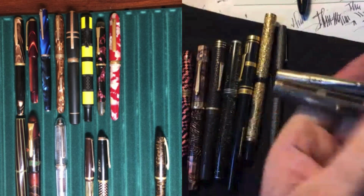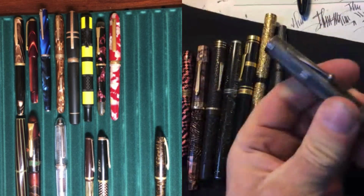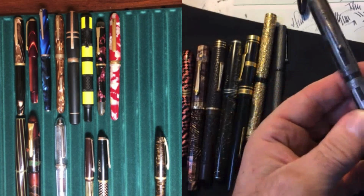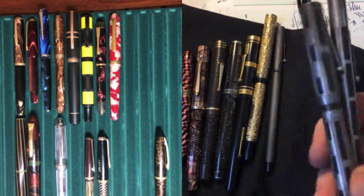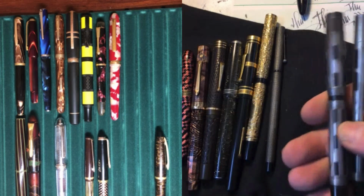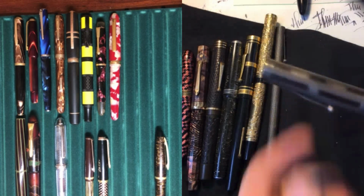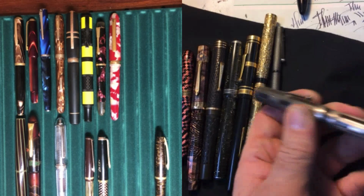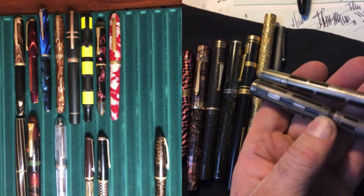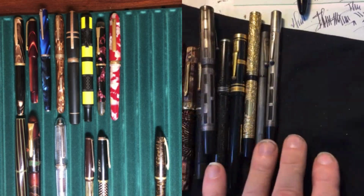This set, I bought the pen first and then found a pencil that matched. This one has initials, this one doesn't, but this is the Watermen slotted Sheraton. So it's sterling overlay with these lines cut out in it, and it's so Art Deco that it immediately struck me when I saw it at an antique shop. I had to buy it. Even though my brain and my heart and my eyes all would have bought this, it was my eyes that first made me say, I want that pen, because of the design. It was just so machine-aged, Art Deco, so I had to get it. No, I like those. Yeah, slotted Sheratons, they're called. Relatively rare.